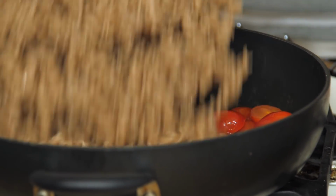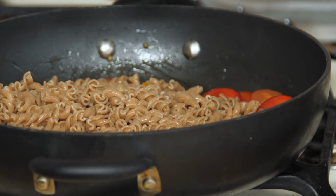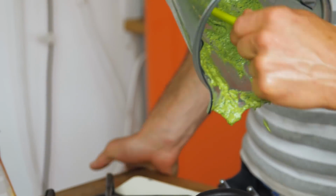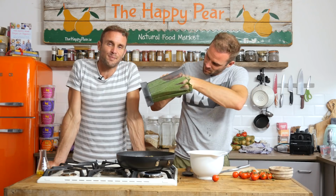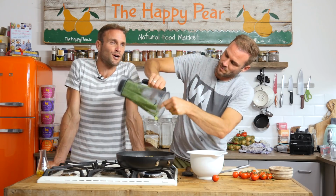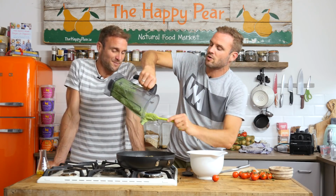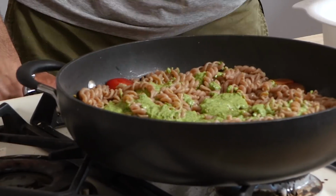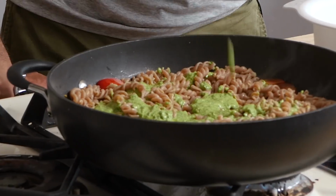Okay, time to bring our pasta together. So in goes our cooked pasta. In goes our pesto. Spinach is supposed to be really high in iron, so for anyone who's interested, this could be a good one, iron pesto. And iron is normally absorbed better with vitamin C, so we got vitamin C from the lime. Woo! Another sales pitch for our dish.